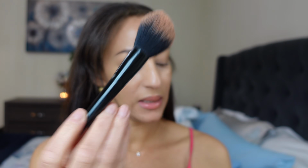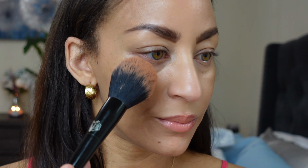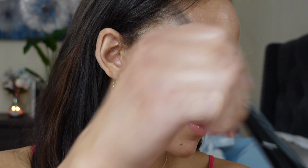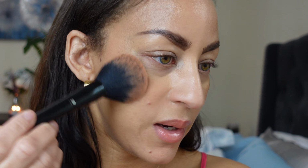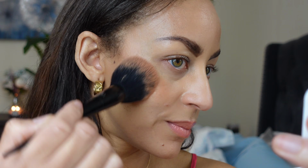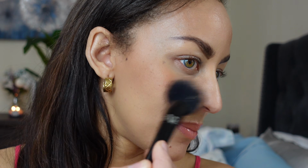Okay, now since I gave you those comparisons up front, I'm just going to be using my Kat Von D bronzer brush in 20. I don't even know if they sell this anymore. I bought this a really long time ago. So this is very buildable. I like that. So no bronzer, with bronzer. That looks quite lovely, guys.